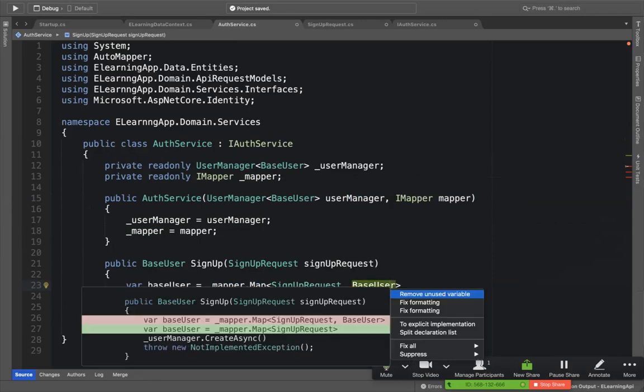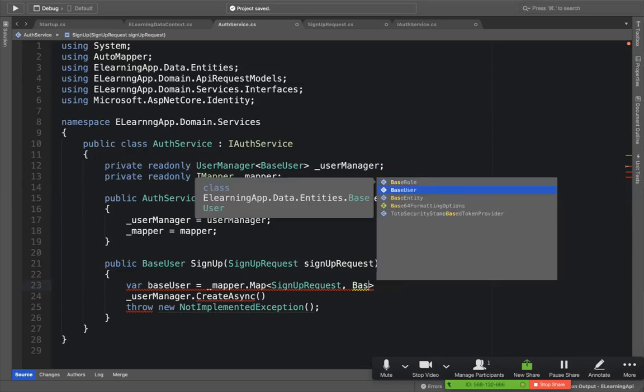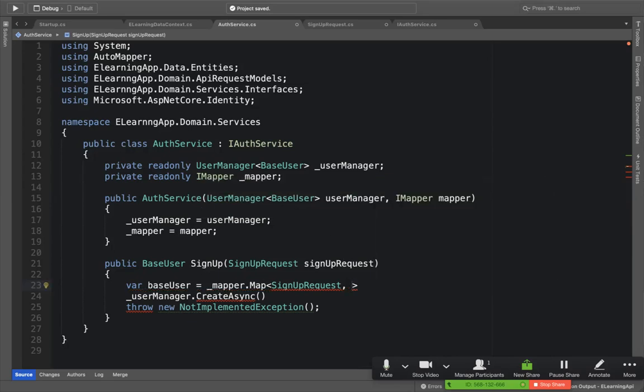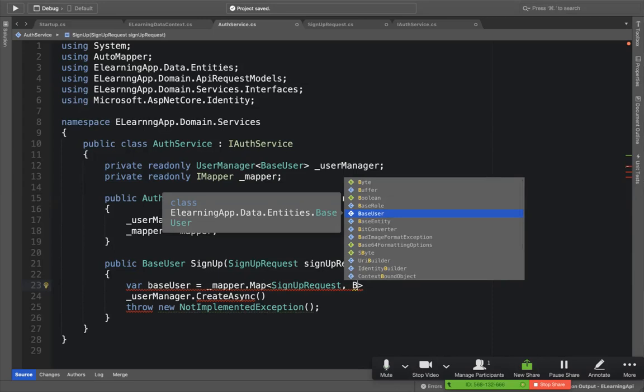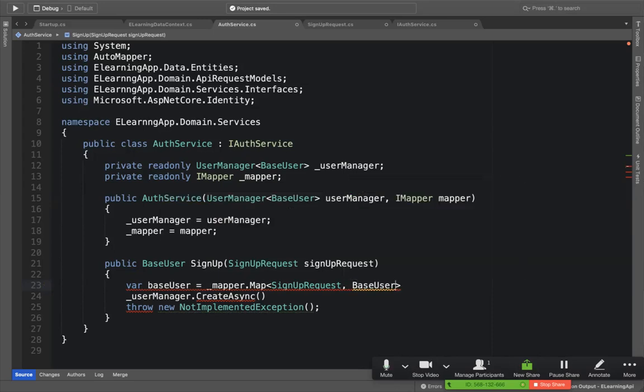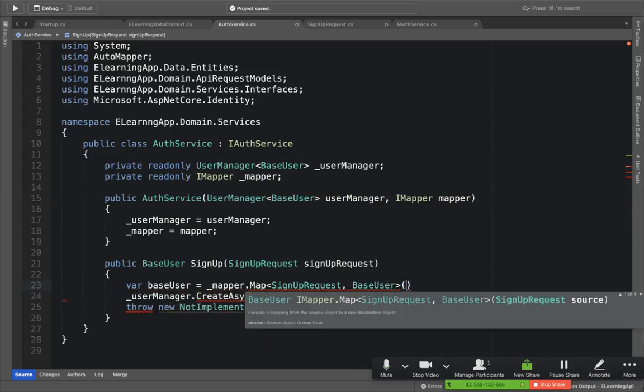What's happening? It's not showing BaseUser. BaseUser, then the app entity, the BaseUser. So what is it saying? Okay, BaseUser.